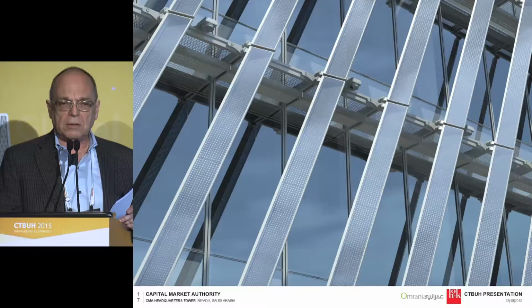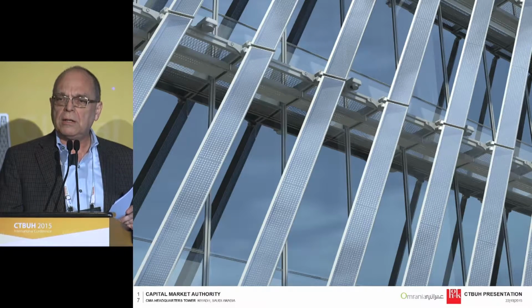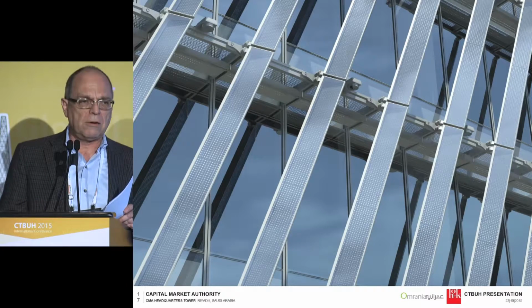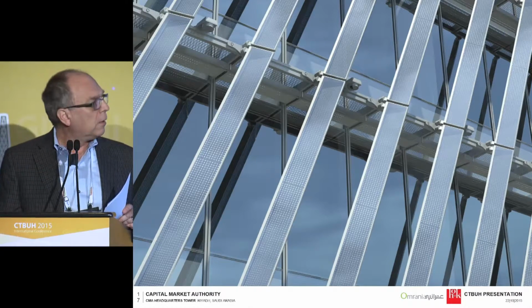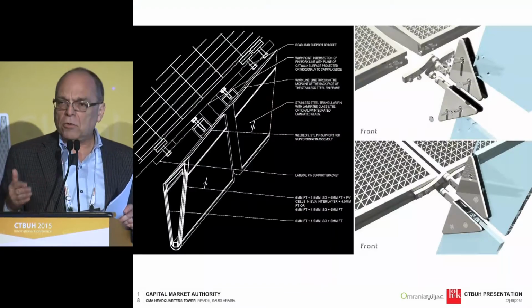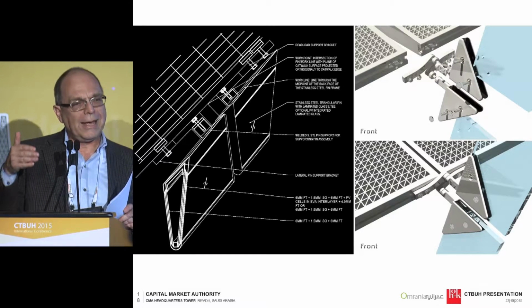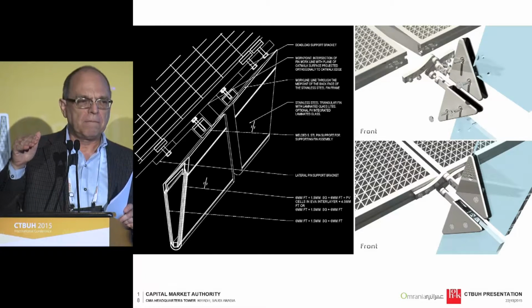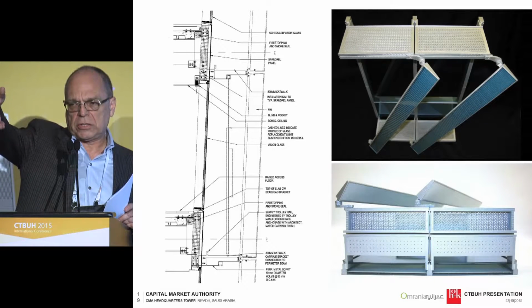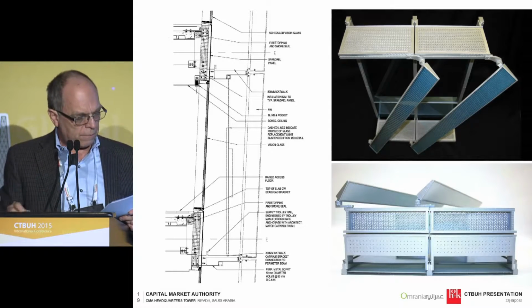Some details that we developed as we looked at the catwalk system. Most of these elements were pre-fabricated, brought to the site, and installed with allowances in order to align all the fins so that they would all be true and angled in the proper angle. Now, mind you, all of these fins are actually angled optimally on each side as we move around the tower. So in plan, these fins are actually on an angle, but they are on different angles depending on where you look on the tower.